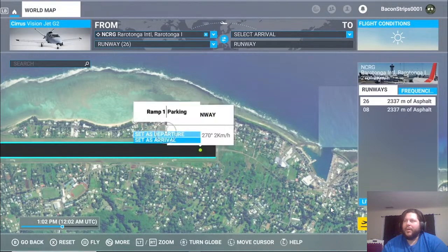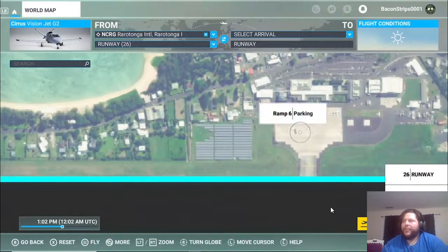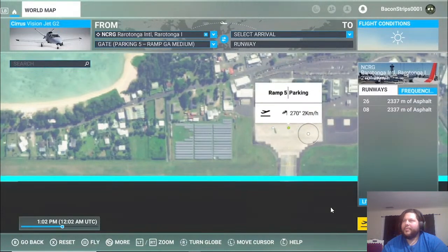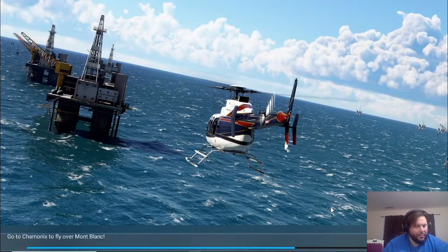All right, let's see here. Ramp one, I guess we can use. I've never been to this airport before, but what's ramp five look like? Let's do ramp five. All right, let's click fly.